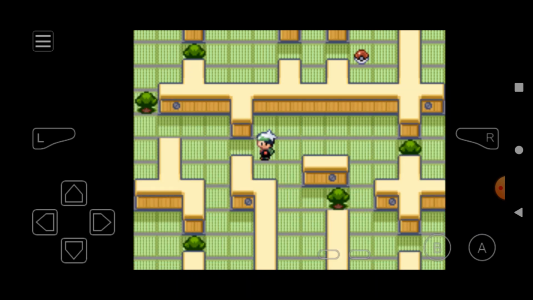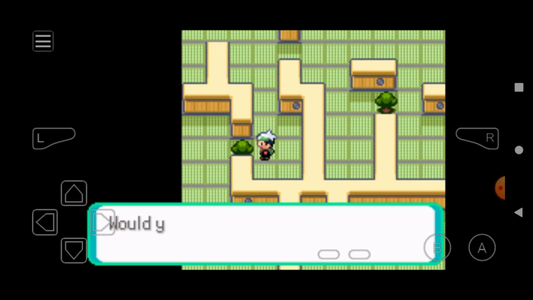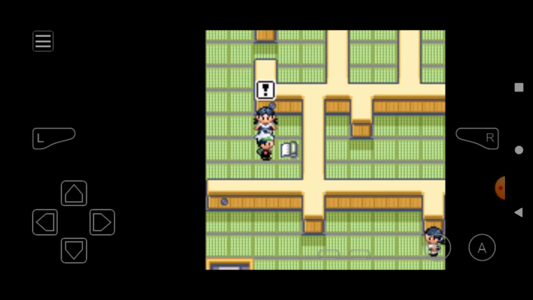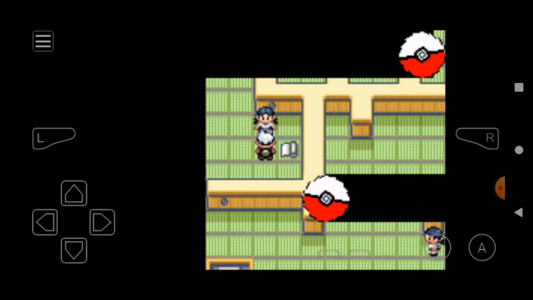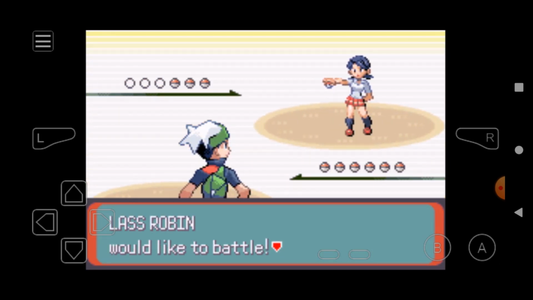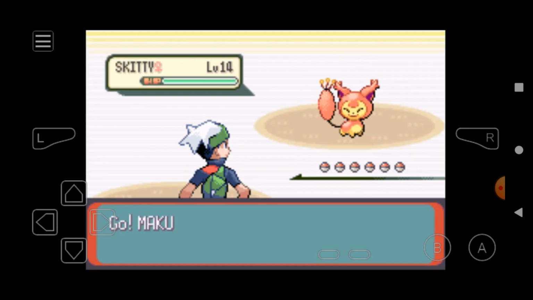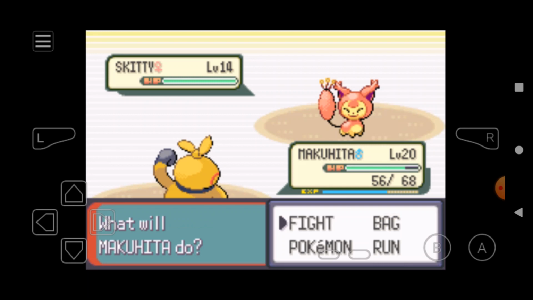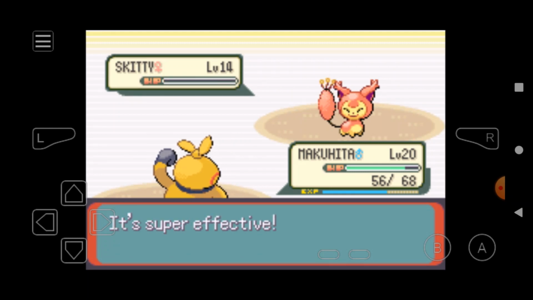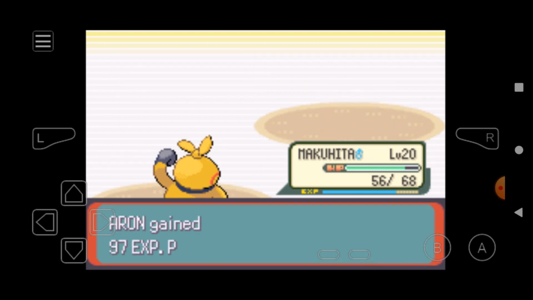I think there's an item up, there's an item down, so we'll get both. There we go. And there's a trainer battle. Always like a trainer battle. Always good. Just who is the Trick Master? Oh. What are you doing in the house then? Last Robin once would like to battle and send out Skitty. Arm thrust. Come on, Skitty, stop being so annoying. Bang. That's okay. Super effective. Ah, so he's very good against normal Pokemon. Ah, that's good to know.